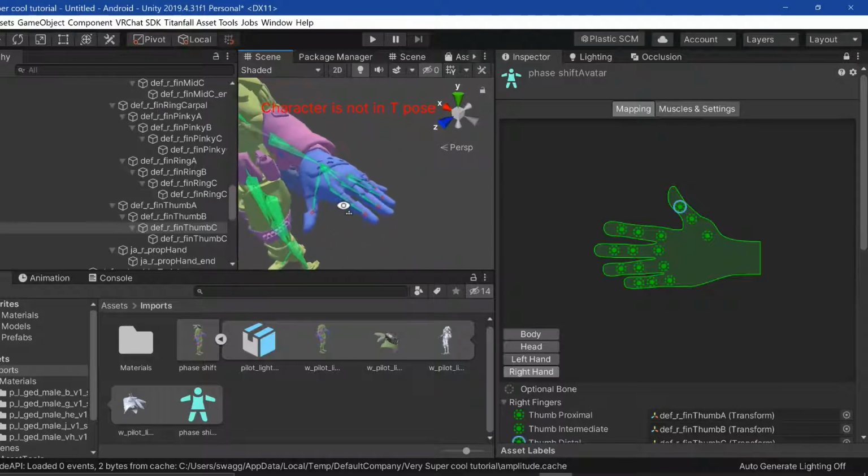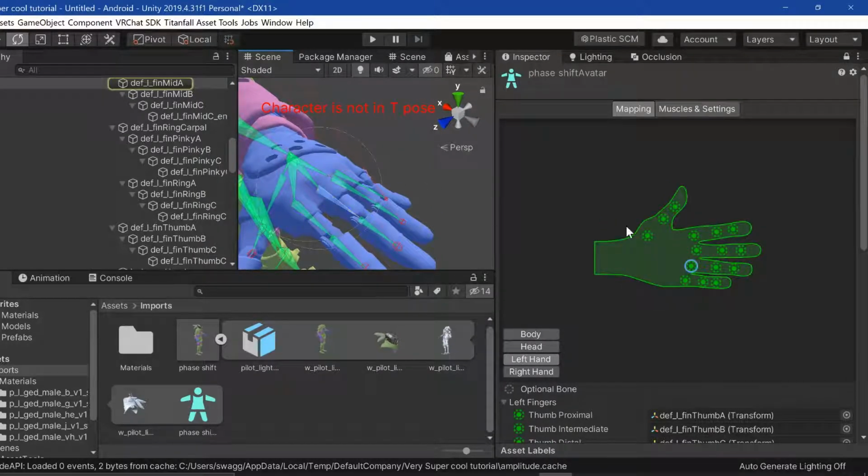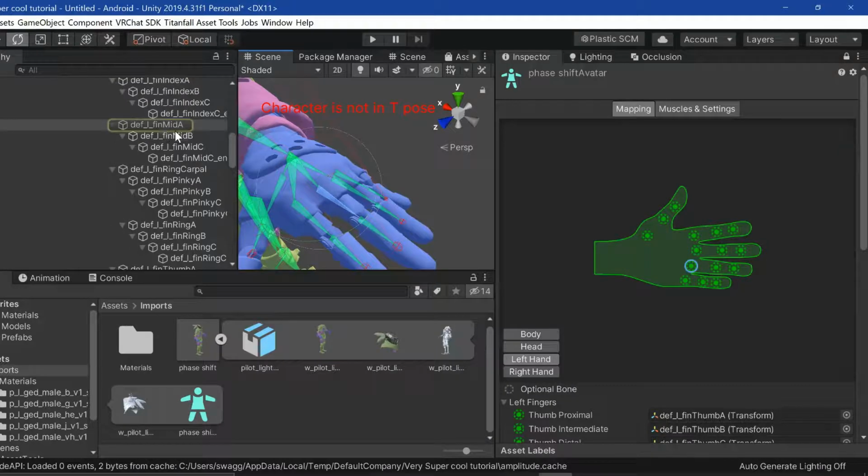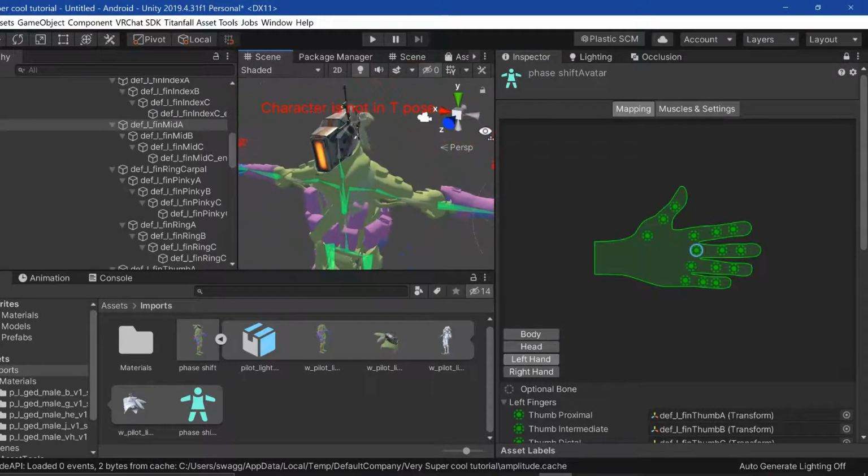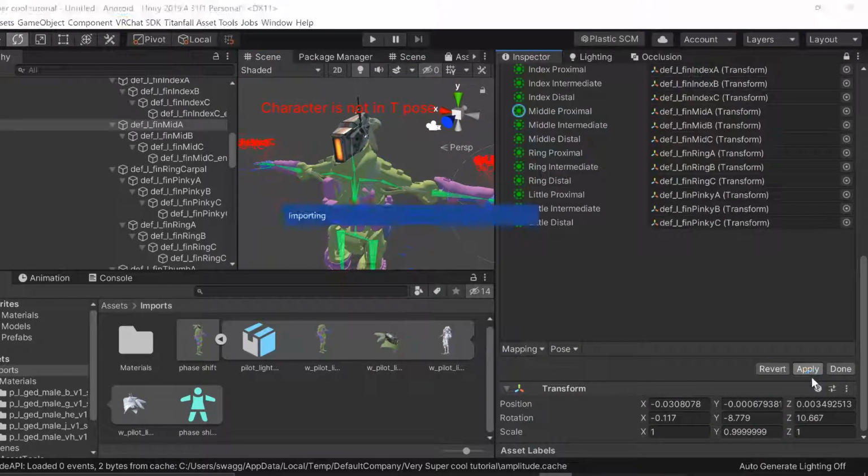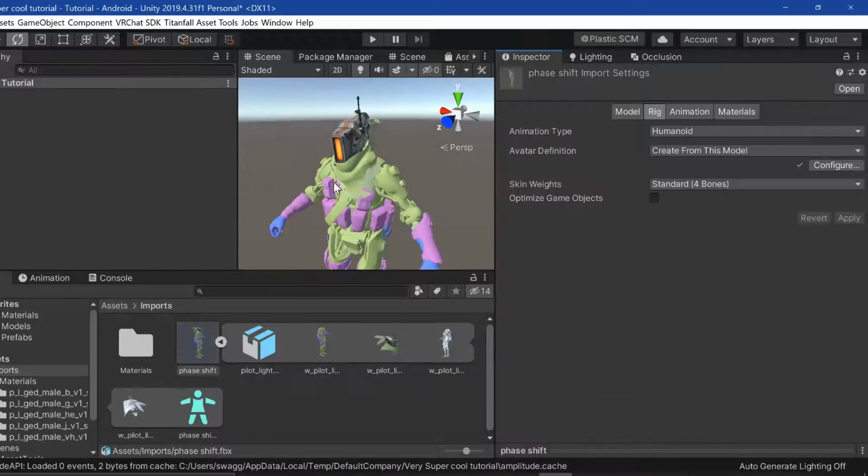And just like the shoulders, again, you'll have to come over here and remap these again on the other side. Really simple stuff. With the tool, it's a little faster, and it's not that inconvenient. You get used to it. Now you know. Also, press apply and done whenever you're, well, done.